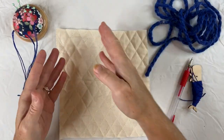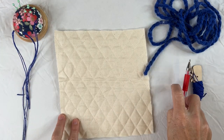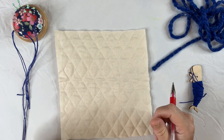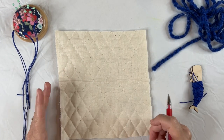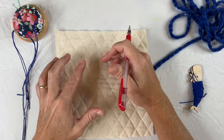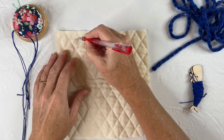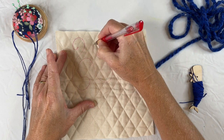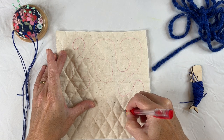And I'm gonna use this for a page of a book, so I'm gonna leave a little bit of a margin here. For the couching stitch though, I want it to be, as it says, meandering, so it's just going to fill the page with an abstract design or any design. But instead of pinning it down, because I find that to be very awkward and I always get poked, I'm just going to create a shape that I'll follow here. And I know it's a thick yarn, but I'm just going to sketch something out here.